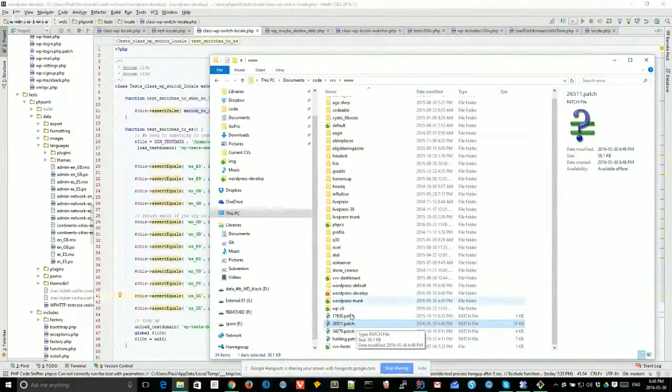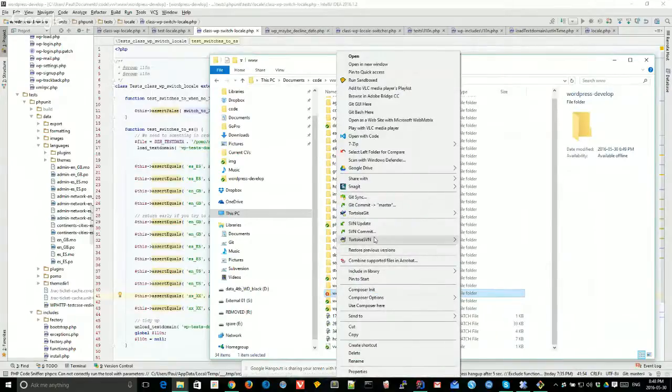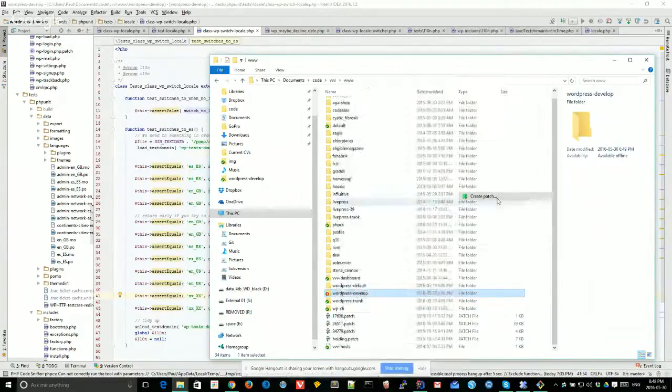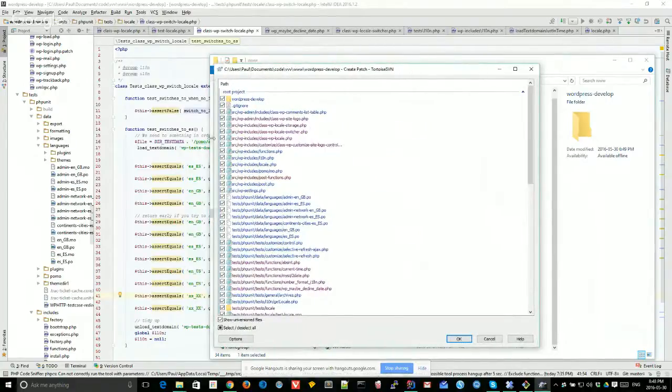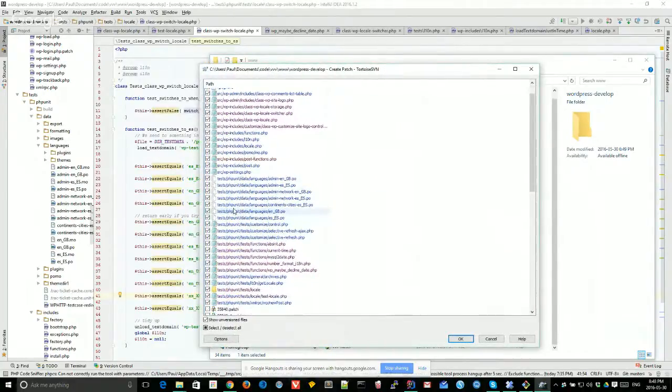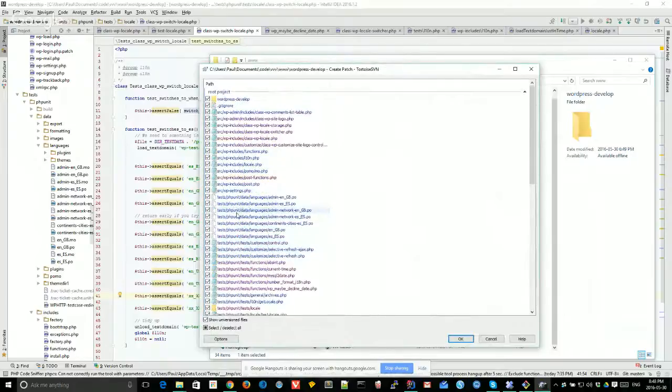Okay. So, you're going to have to tell me. Create a patch. So the files that are in that patch: src WP includes class WP locale. Yep. So let's just do select none.